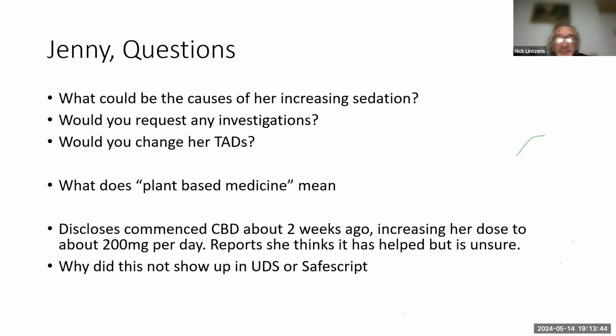And the THC was there because she's been using it. The benzos were there because she's been using it, and there was nothing else. All that was prescribed, or you knew she was using it. And it wasn't on SafeScript because CBD is a Schedule 4 medicine, and it won't show up in SafeScript, even if it had been prescribed by the doctor around the corner and a pharmacy around the corner.